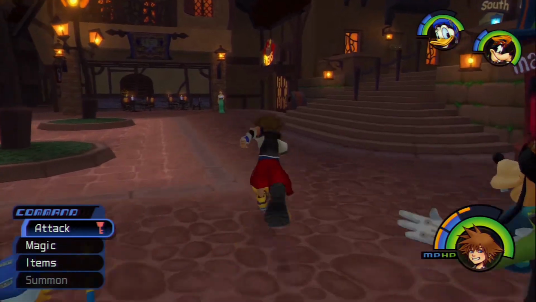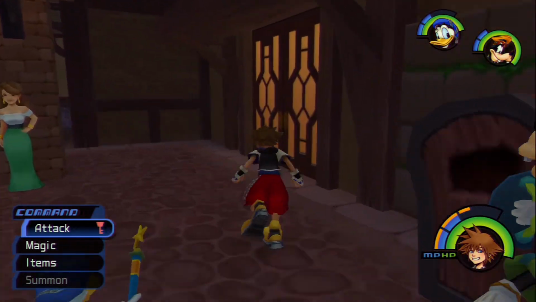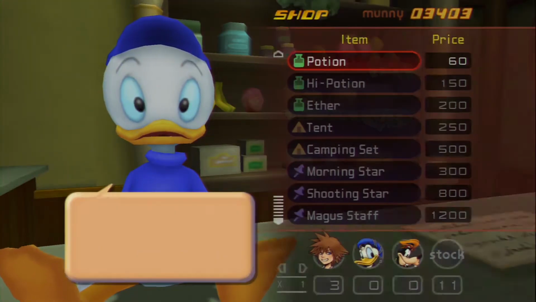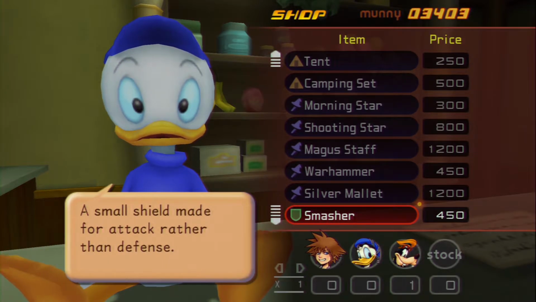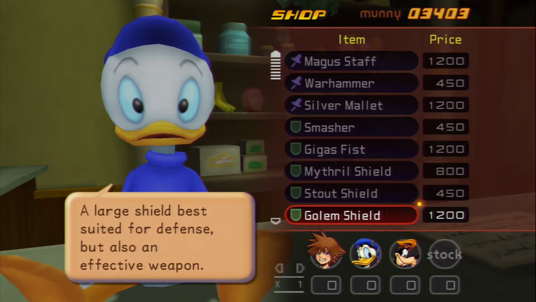But anyway, we're back in the first district now, so before we actually mess with that green trinity, what I want to do is head into items, because I'm pretty sure, now that we've actually gone to the second set of worlds, Huey and Dewey and Louie that are high as hell probably have new weapons now. But they're going to cost quite a bit. Yep, they have new weapons. We got Shooting Star, a Magus Staff, and a Silver Mallet for Donald. We got a Gigas Fist, a Mithril Shield, and a Golem Shield for Goofy.